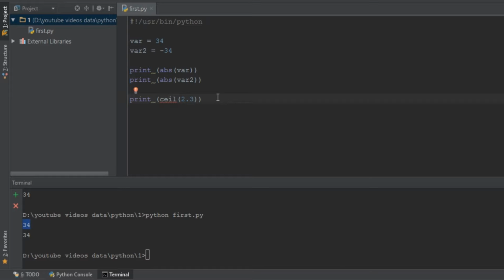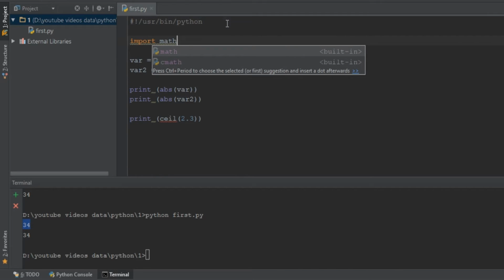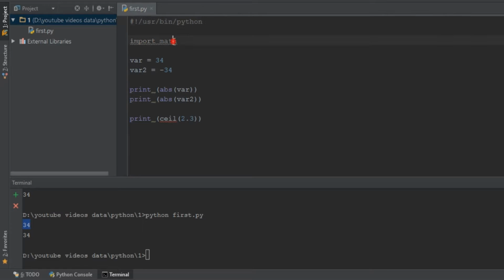We need to import the math library in order to use ceil or other mathematical functions. Just like if you want to use file handling functions, graphics functions, or image processing functions, we need to use a specific library for the specific task that needs to be done. So for importing our math library, I need to go to the top and write import math. Import is a keyword, and math is the name of the library that needs to be used, and it contains different functions.